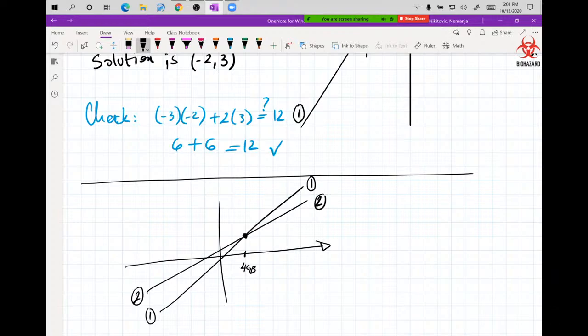So if this is your money and this is your gigabytes of data used, you can see that plan 1 is better because you pay less money, because the line is lower. You pay less money for plan 1, but then if you go over 4 gigabytes, that plan will be more expensive. And plan 2 is more expensive if you're going to use less than 4 gigabytes, but it's less expensive when you use more later.